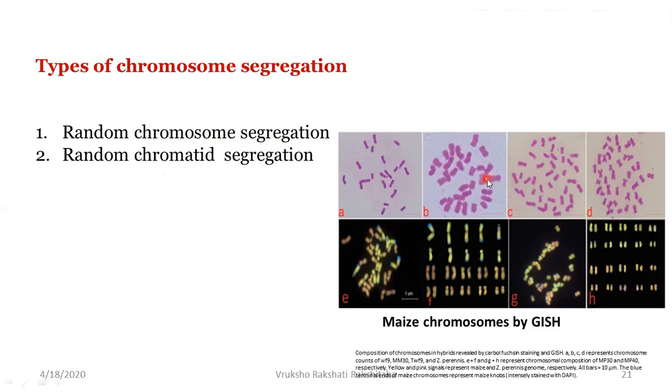Now here is a pic. I just put it up over here so that you can have a look at the karyotype of the real chromosomes of maize. So these are all stained by Fuxen, and this is by Gish. So you can see over here that there are 10 chromosomes in this line. That is, the diploid chromosome number of maize is 2n equal to 20. So you can see 10 and 10, 20. Again, you have 10, again 10. So this is an example of an autotetraploid. The maize over here is showing autotetraploidy, and these are real chromosomes.